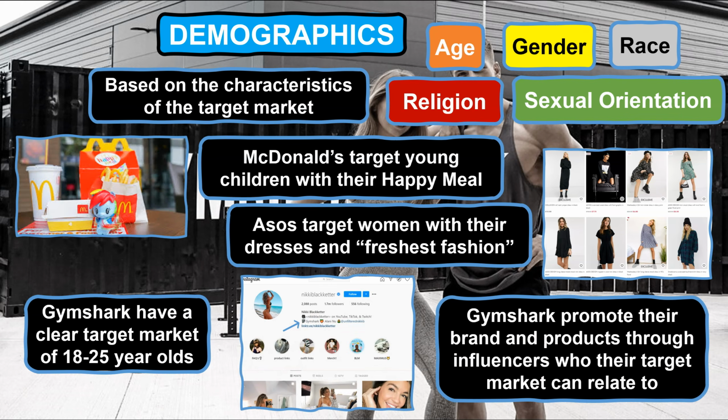Gymshark know and understand the wants and needs of their audience and have succeeded in reaching them through not only developing the products to meet their wants and needs, but by using extremely effective promotional methods via their social media platforms, and they've got over 5 million followers on those, combined with the use of influencers which this demographic follow and take inspiration from. Gymshark are actually famous for being one of the early adopters of the influencer marketing model within the health and fitness industry, within which they effectively targeted this demographic through YouTubers including Lex Griffin and Nikki Blacketta, amongst many others.